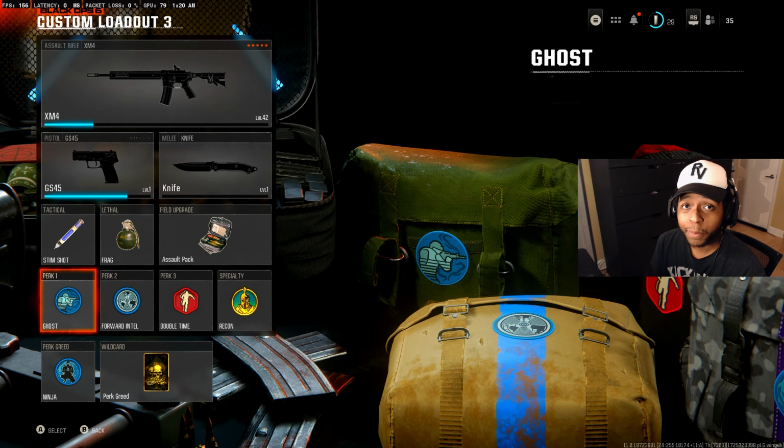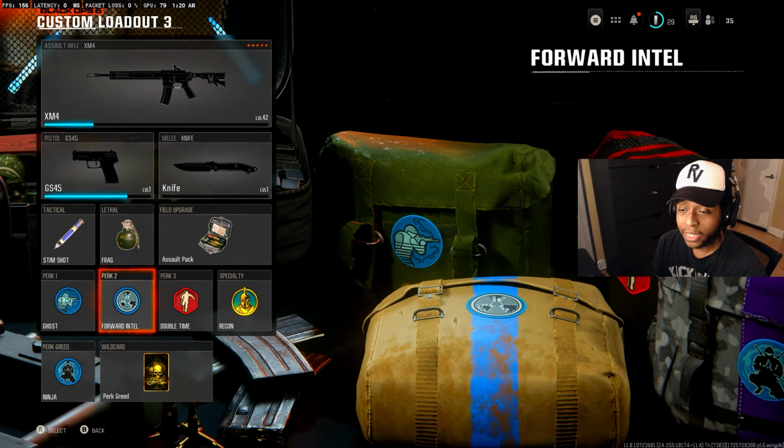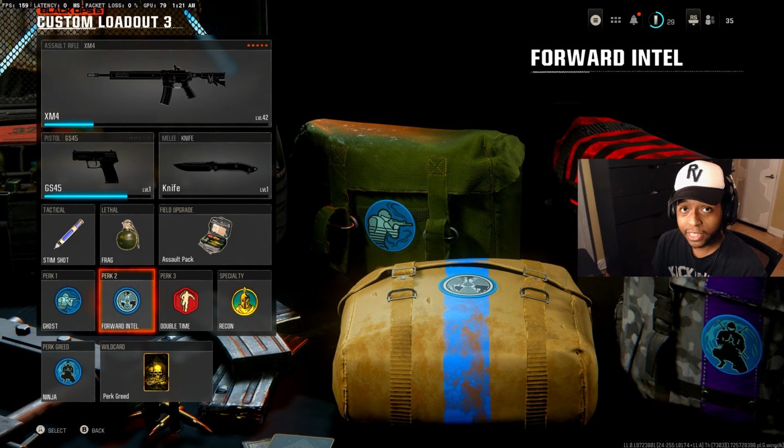To complete this setup, I'm going to give you guys the best perks to run with this XM4 build to make sure you guys are dominating these lobbies. Now first, we want to put on the ghost perk, which is going to keep us off the radar, which is really, really important. Next, move over to forward intel. That is basically like an advanced UAV, so you can see which direction your enemies are running in.